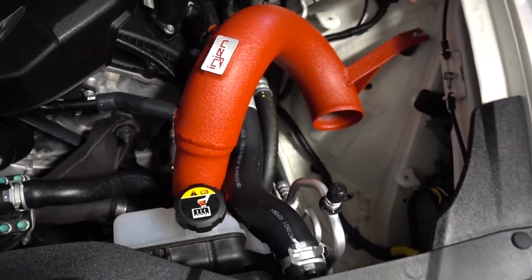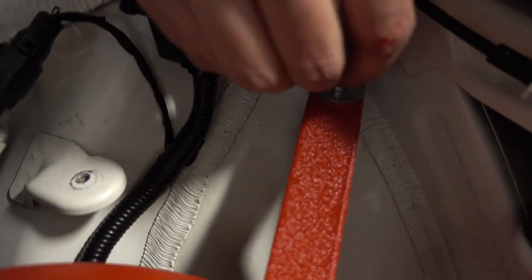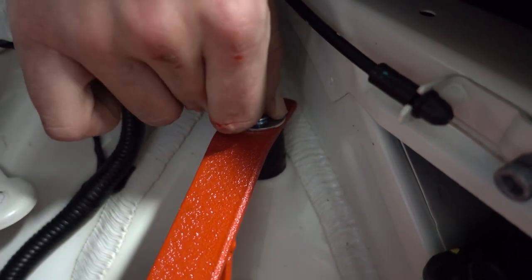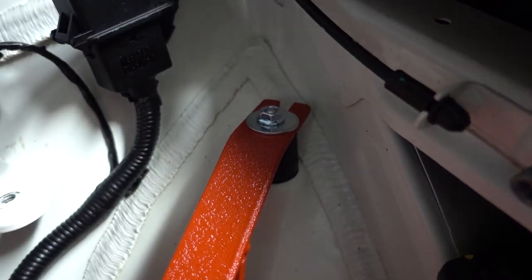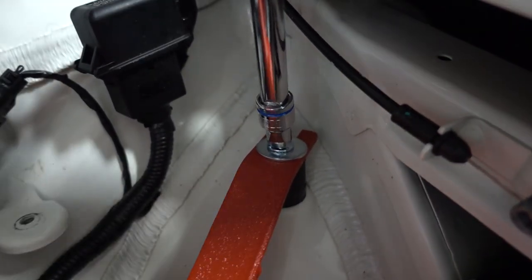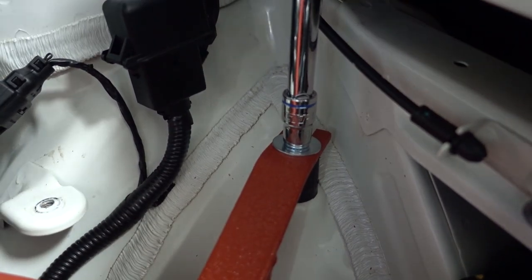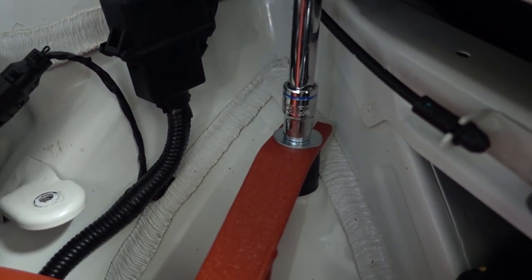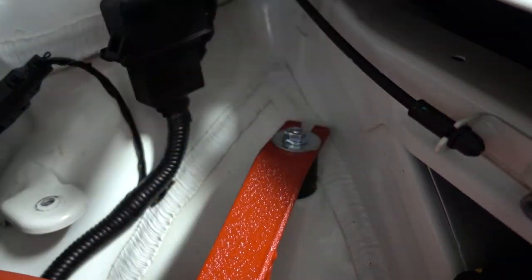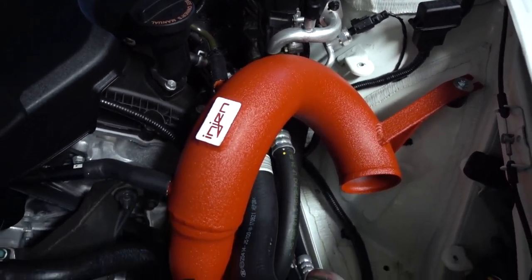Okay. All right, now what we're gonna do is we wanna go ahead and put the washer and the nut over here. And we'll go ahead and give this a crank. It's a 10 millimeter. Okay. And then we'll repeat the same verse on the other side.